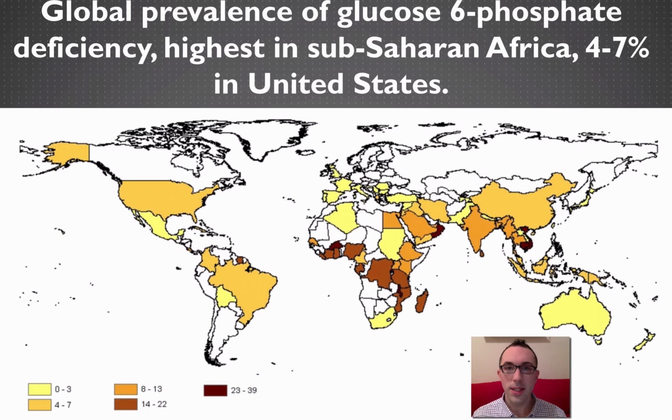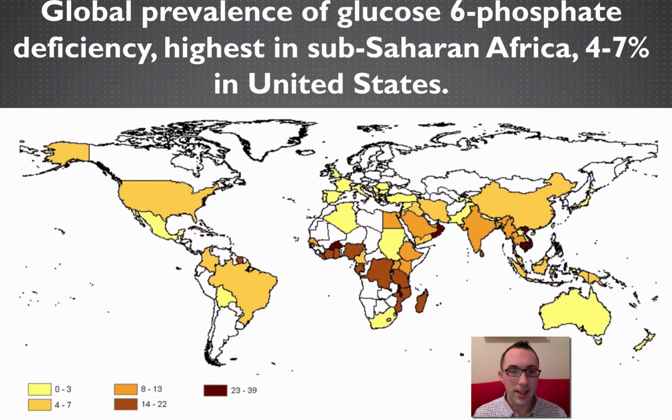And it's thought the reason that the prevalence is so great in sub-Saharan Africa is that has historically been where malaria has been a problem. And the malaria actually parasitizes the glutathione pool and other products in the pentose phosphate pathway. So if you can starve malaria of glutathione, unfortunately you have to starve yourself of glutathione in the process. But hey, if the malaria can't get your NADPH and your glutathione, then that's kind of good for you because the malaria are going to have a lot tougher time surviving.